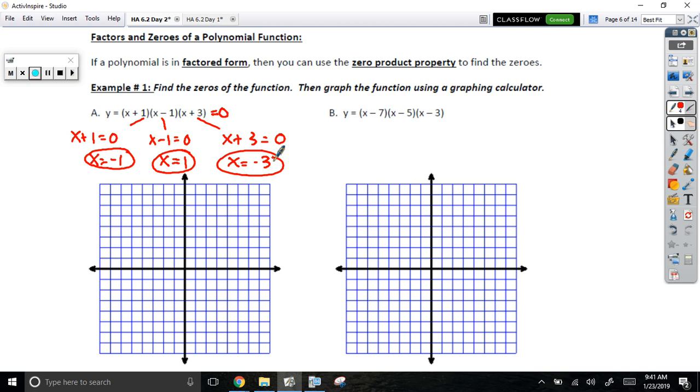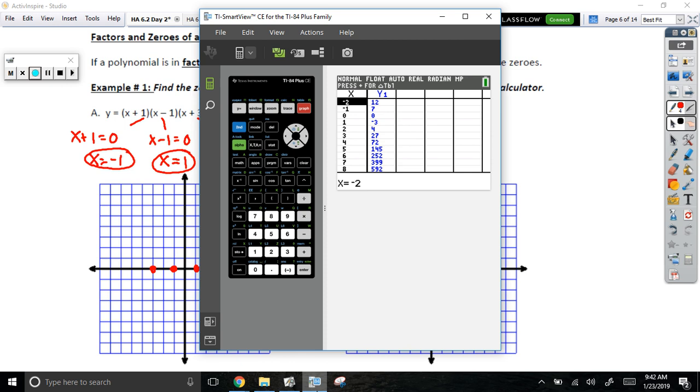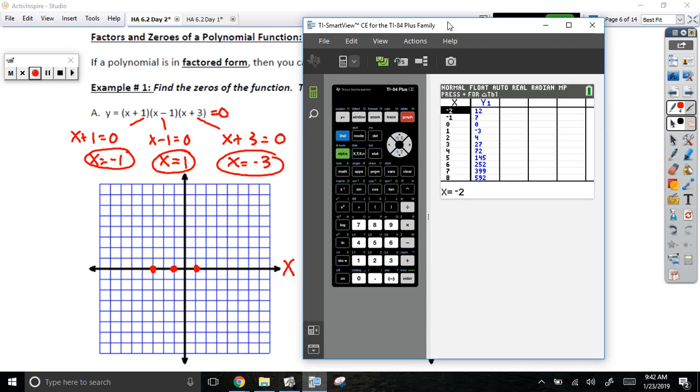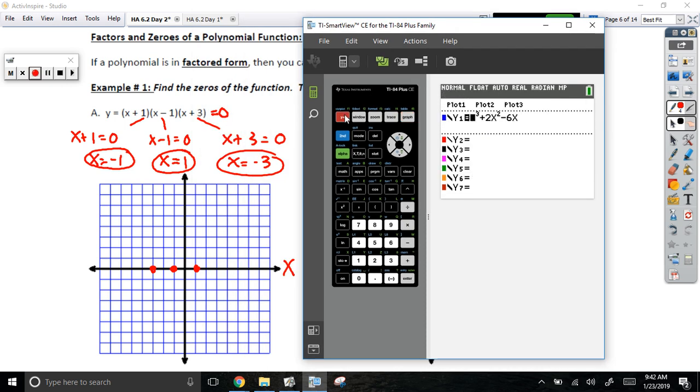intersects the x-axis. So finding the zeros, we're going to graph the zeros by plotting points on the x-axis. So at -1, put a dot, +1, and -3. Okay, now that's not enough to graph it, because we don't really know how, does it just go up and down, how does it go? So we use our graphing calculator at that point to assist us with sketching the graph from there.